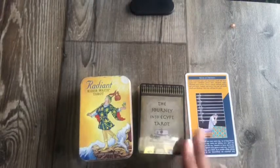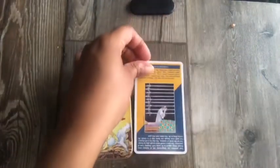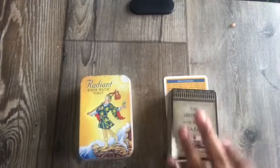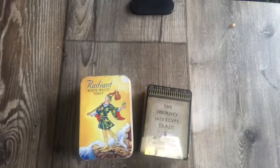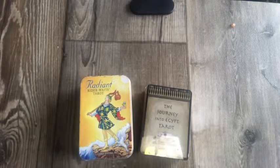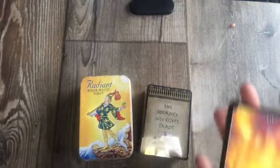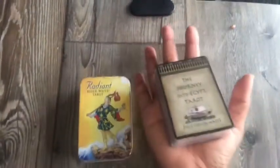So this is the Easy Tarot. I think these are standard size tarot cards. You can see the size difference, how small these cards are. And then let's see a deck I have right at hand. So my Psychic Tarot cards, which is a Tarot Oracle deck. Maybe not that deck, because I always have it right here. Yeah. See how big these cards are, pretty big. Look how small those cards are. That's the size of them.